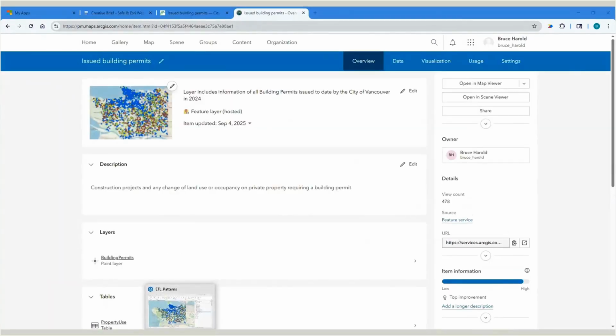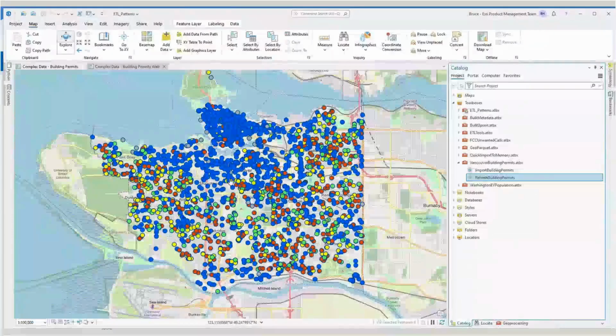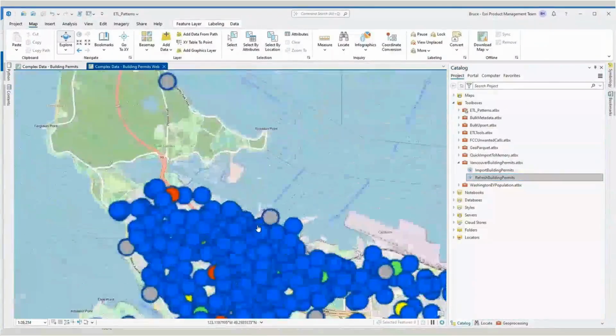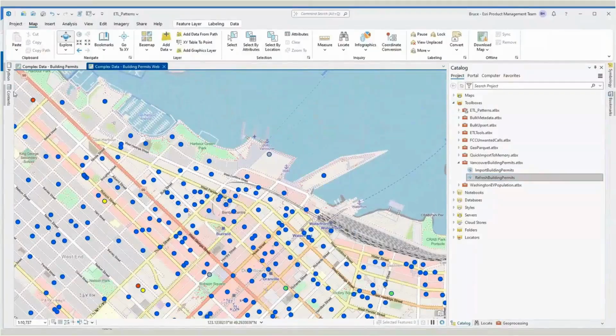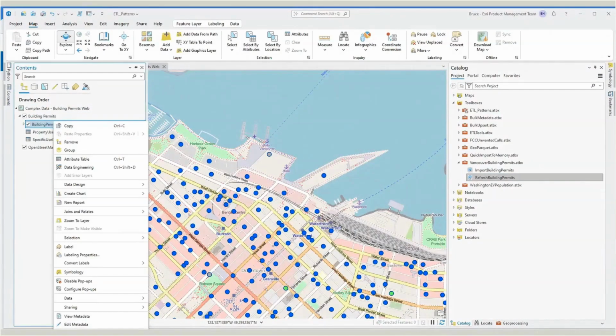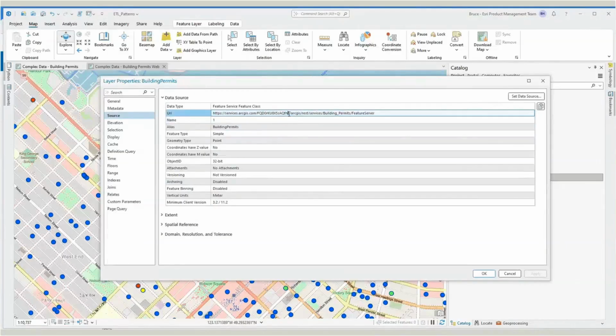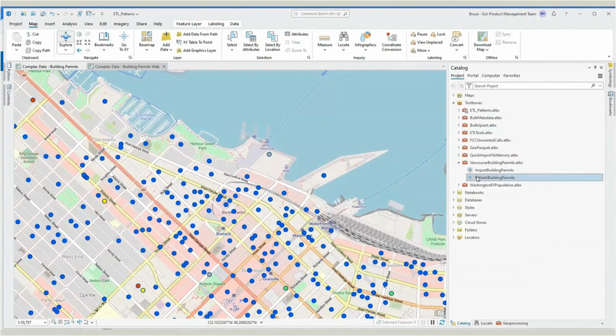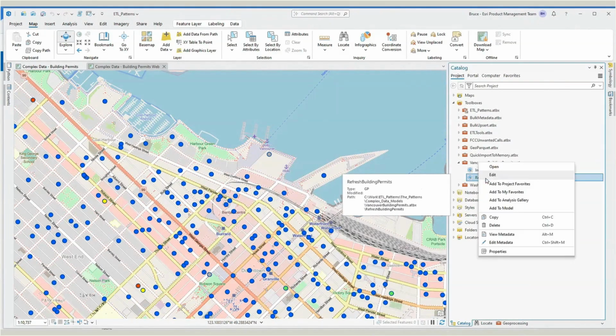That's the feature service we're going to maintain in ArcGIS Pro. It's the same data. I'll just go up in the content pane there and show the properties for the feature service layer. You can see it's coming there from ArcGIS Online. So how do we maintain that with an ETL tool? Now, in Pro, you see off on the right there a special ETL tool, as we call them, which is an FME workspace that can be a geoprocessing tool inside Pro. And I've got two there.